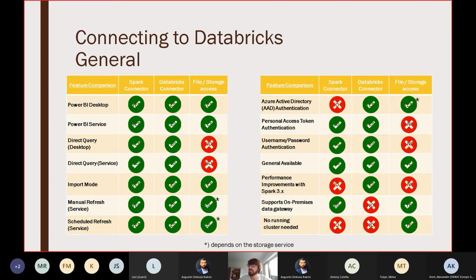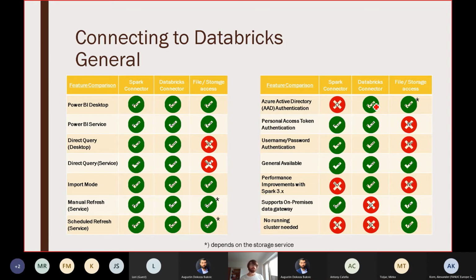In terms of features, I think the most important feature that's outstanding, as we can see on the right, is the Active Directory authentication. As I mentioned before, Power BI and Databricks are both very well integrated in the whole Microsoft Azure ecosystem, so they all use the same authentication.